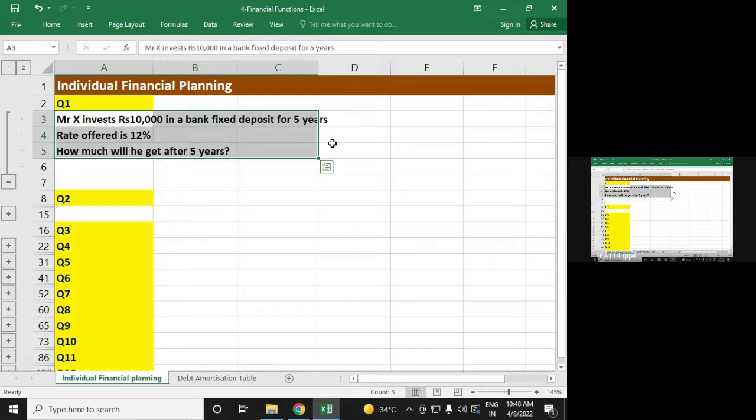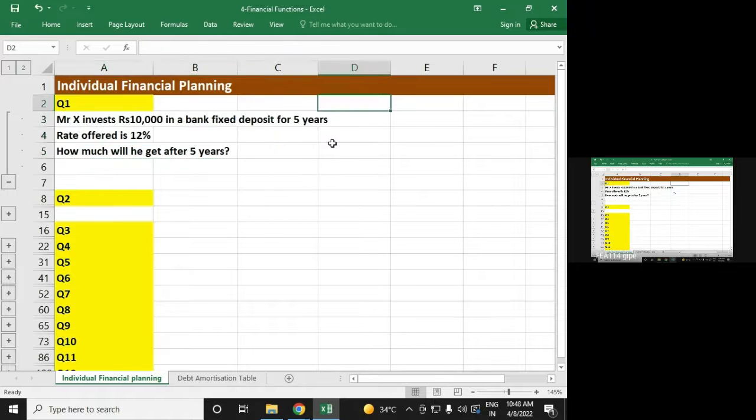so basically what we are trying to do is we have a quick look at financial functions FV, PV which are related to time value. Now let me explain. When you write FV, Excel asks for rate, number of compounding periods, PMT, PV, and type. These are the 5 inputs Excel will ask for.